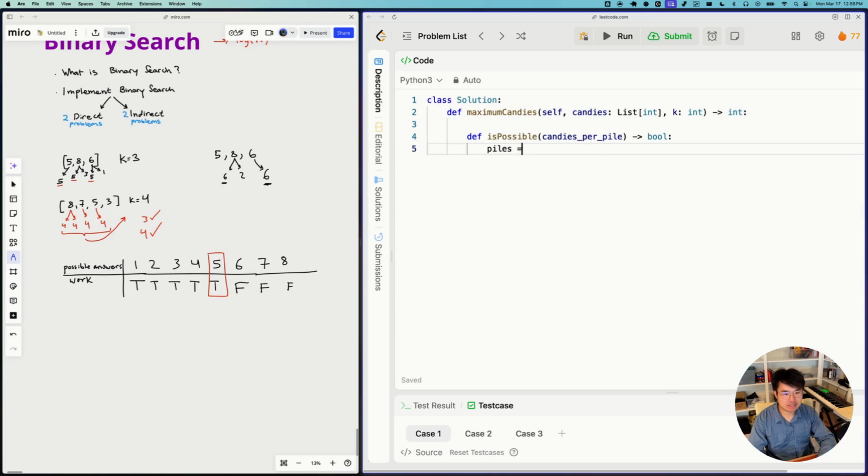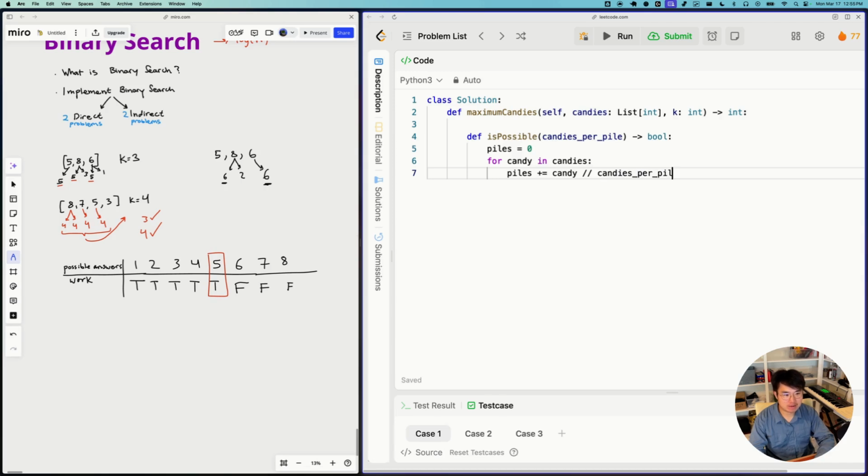So then I can just have a piles count. Then we can loop linearly through candies, and for each candy in candies, we ask how many piles we can create. We can create the number of candies divided by the candies per pile.